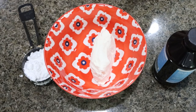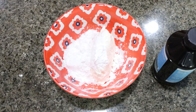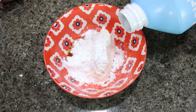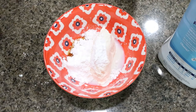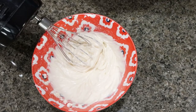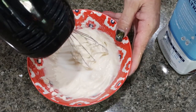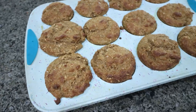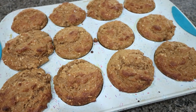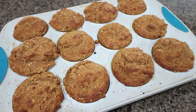I've added three ounces of one third less fat cream cheese to a bowl — it's room temperature and softened. I'm adding a quarter cup of Lakanto powdered and half a teaspoon of vanilla extract, then we'll mix this up. We'll add milk as needed to make the right glaze consistency. It's a bit thick, still more like frosting, so I'm going to add just a tiny bit more milk. The chai muffins are out of the oven — they look so good and smell amazing. My house is smelling like a pumpkin bakery. I'll allow these to cool for just a couple of minutes and then we'll add our glaze.